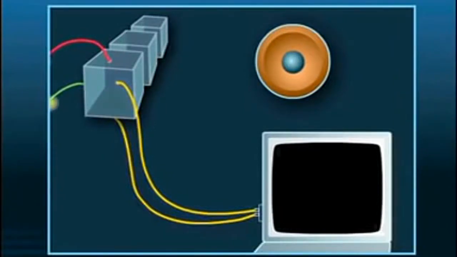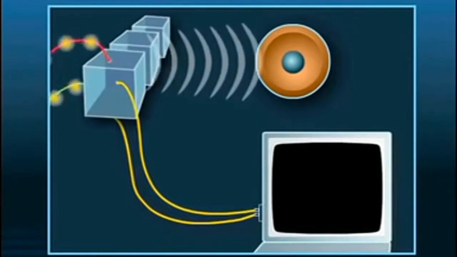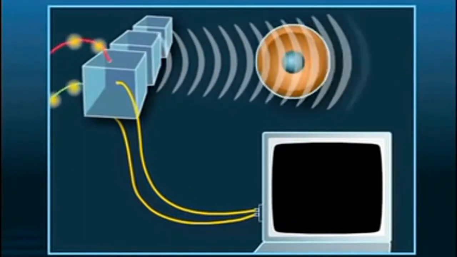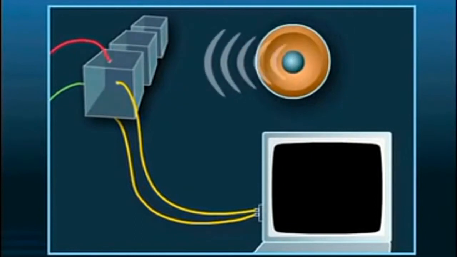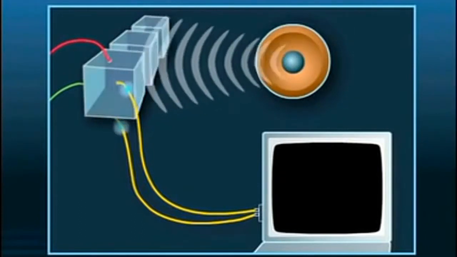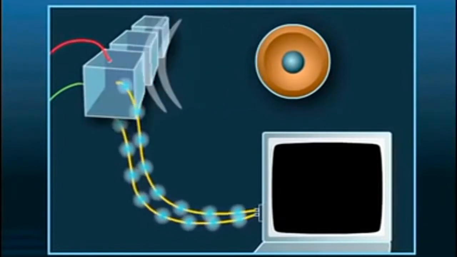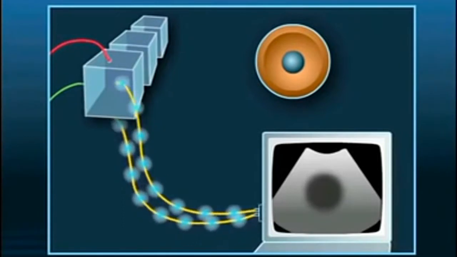Well, the way ultrasound works is the transducer has the piezoelectric effect, meaning that when electricity is applied to it, the crystals shake and the sound gets emitted from the crystals at the ultrasound frequency, those sound waves travel into the body and then reflect back to the crystals, and the crystals shake again, transducing acoustical energy back into electrical energy, and the machine plots these dots on the screen.